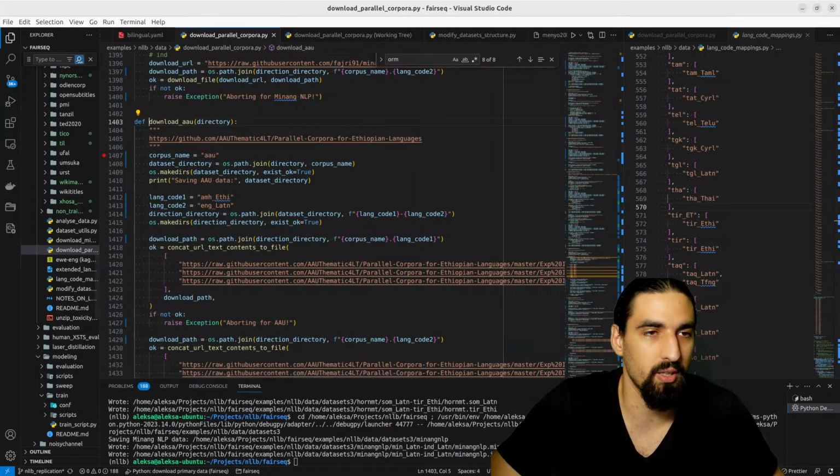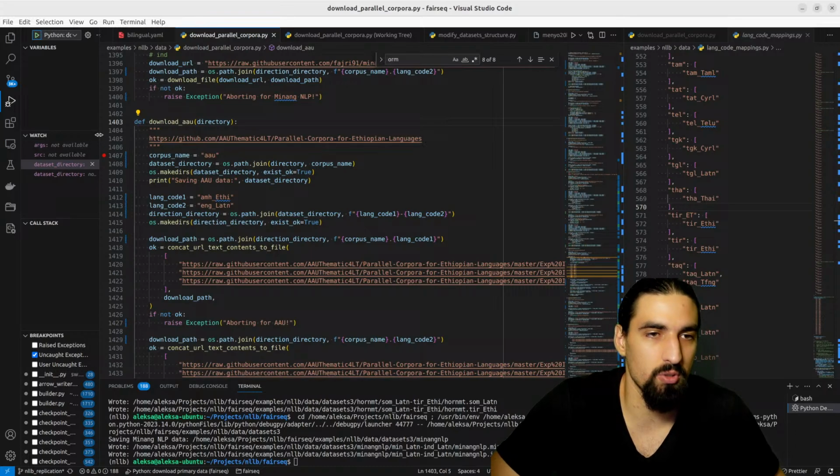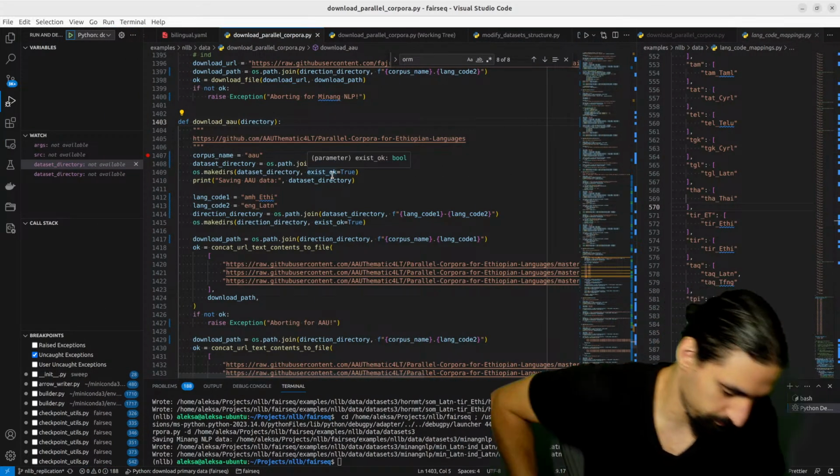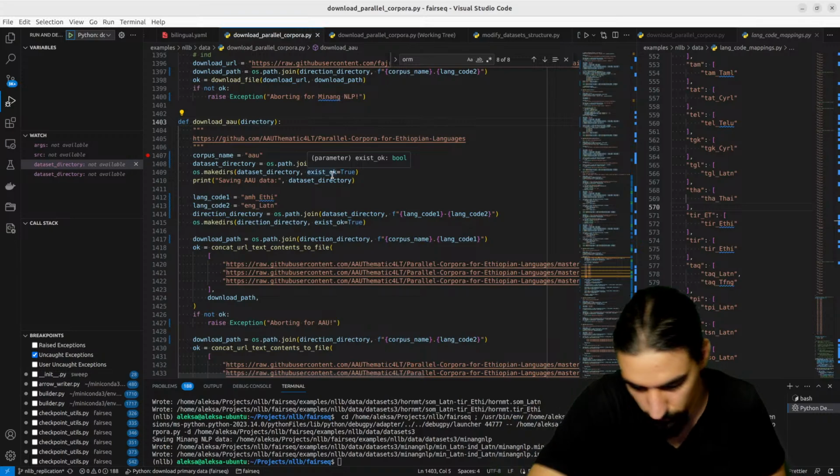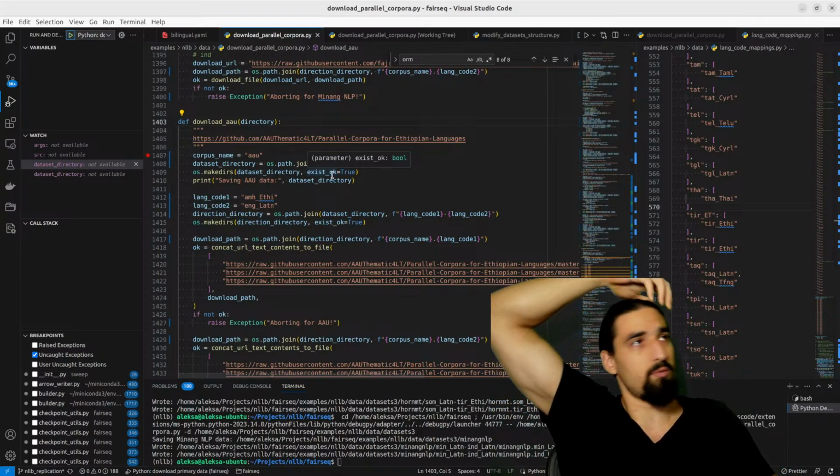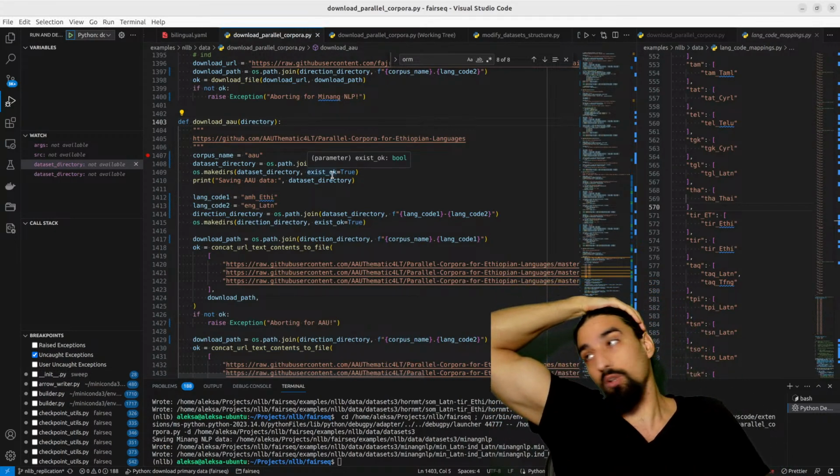Some refactoring after this. I think this was a good chunk of work. I'll try and add some support to download NLLB seed as well.